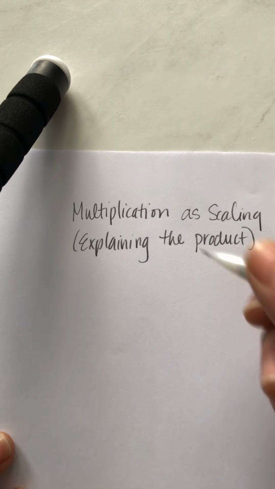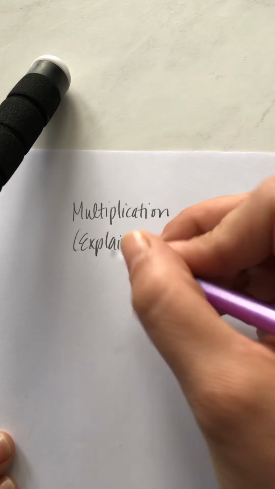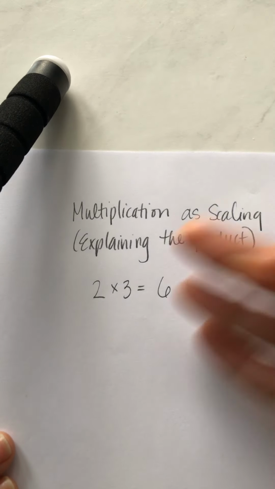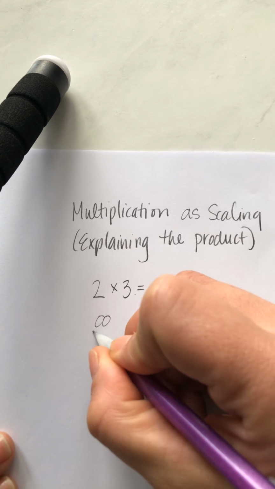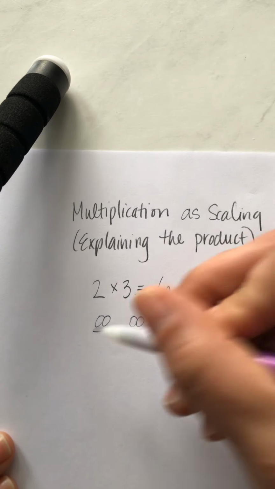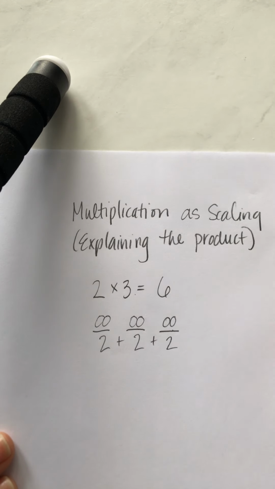All right, so the first thing you can think about is probably the most simple kind of multiplying, and that's two whole numbers. So let's do 2 times 3. 2 times 3 equals 6. We obviously know that. And what this means is 2 taken 3 times. So if I have 2 cookies on this plate, 2 cookies on this plate, and 2 cookies on this plate, that's 2 cookies taken 3 times, 2 plus 2 plus 2, right? Which equals 6. That's pretty simple.